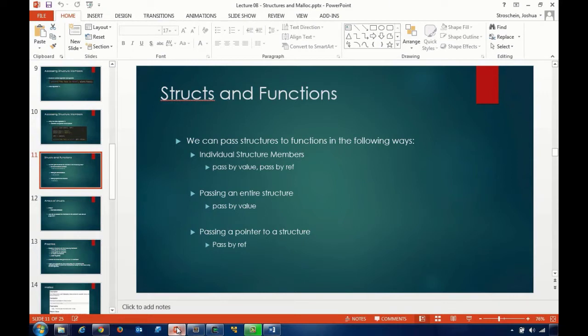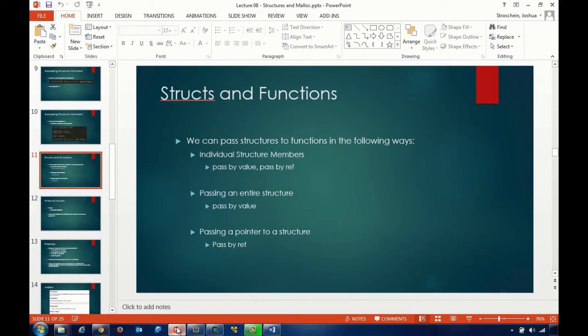Okay, so we've talked about that back in the introduction and the review when we talked about functions. We can pass by value, we can pass by reference. We can do the same thing with structures. When we do pass by value, there is quite a bit more overhead, although it's pretty negligible in terms of our small programs. But when we pass by value, that creates a copy of that entire structure. These structures can have multiple members, and there is more memory that we're going to allocate for those. It's a little more overhead with them.